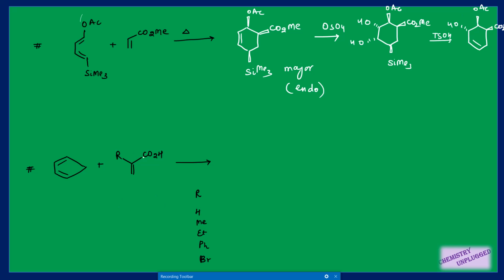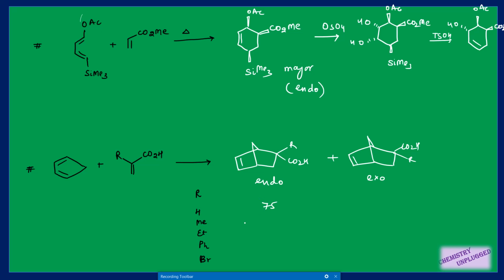Then the next thing is that in this case we can have two possibilities here: we will get this one as the product, and this one, right? There are two possibilities. In this case our dienophile is acyclic and the diene is cyclic in nature. So we cannot decide whether the endo product or the exo product will be major. It is decided on the basis of the alkyl R group attached here. If it is a proton, then this is the endo product and this is the exo product. So this endo product will be your major product.